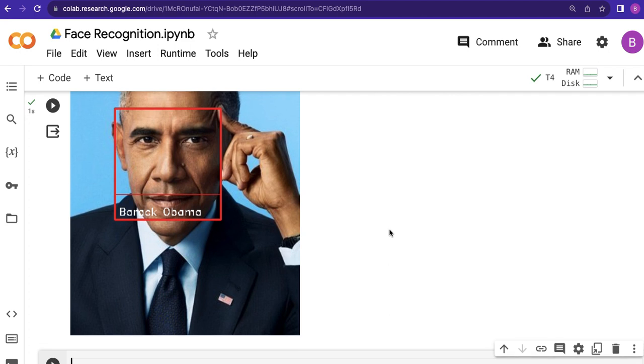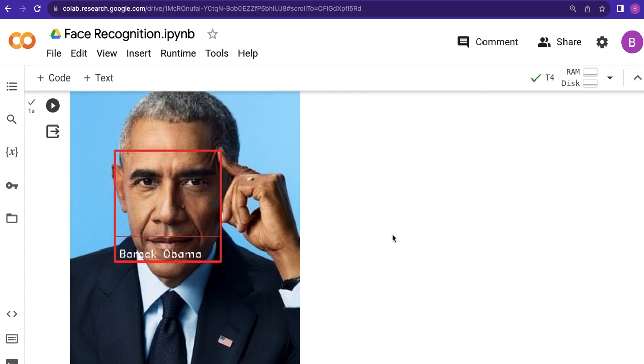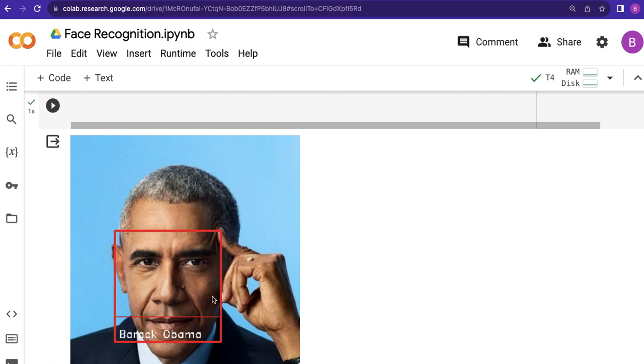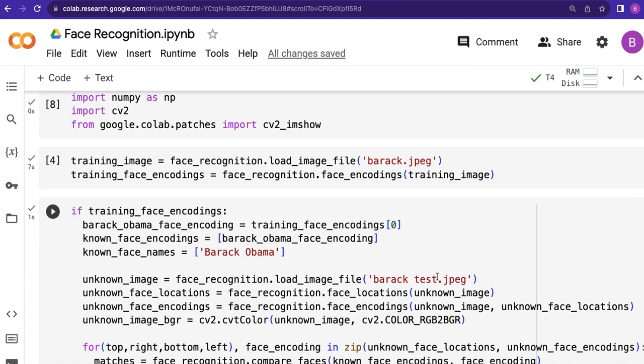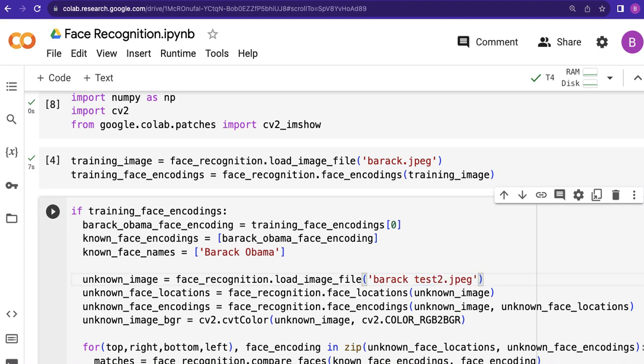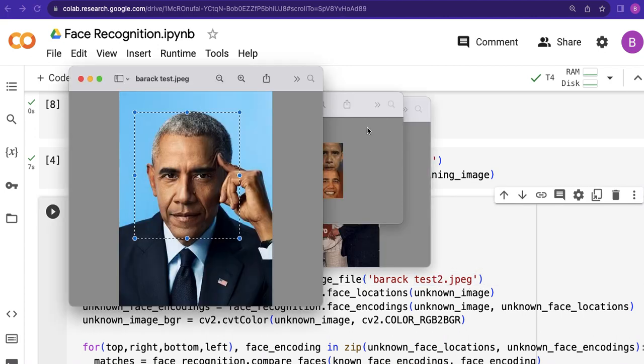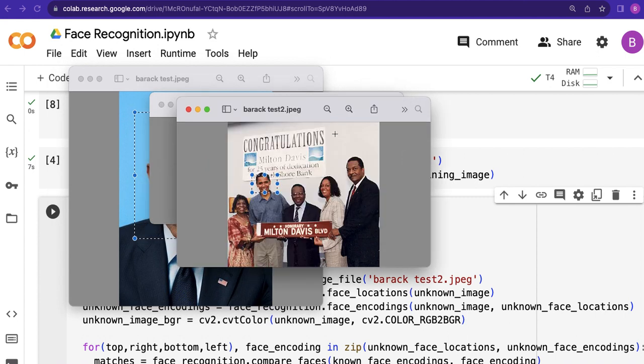Oh yeah, great. You see, this is our test image, right? And in this test image, we are able to recognize the face of the person as Barack Obama. So now let's give another image, right? So we give Barack test 2, right? What is test 2? So this is test 2 actually, right?